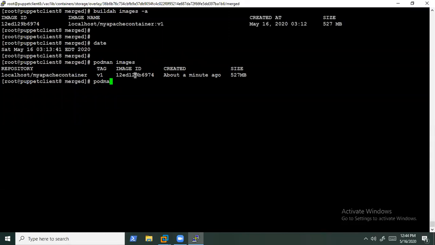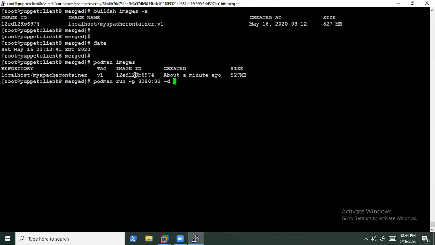Okay. Now let's try to create a container. So we are using podman run. Those who are familiar with Docker would connect with this very easily. But those who are not, you can simply run the commands and understand the options. Then -p to give the port. Now we are saying that port 8080 on my localhost will connect to port 80 on my container.